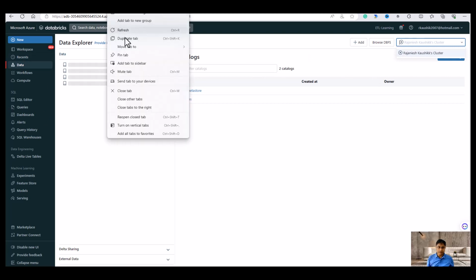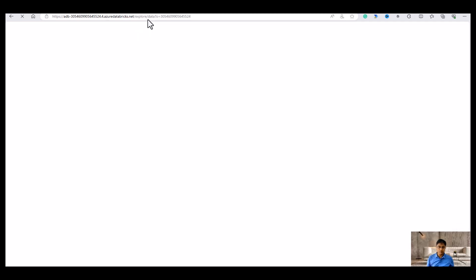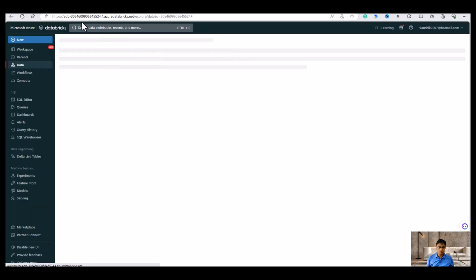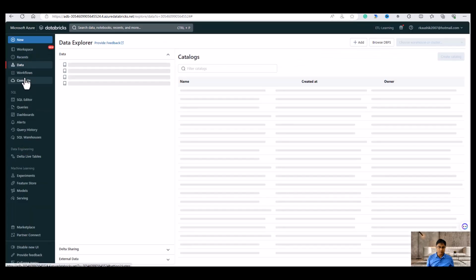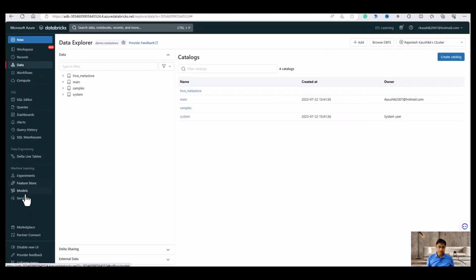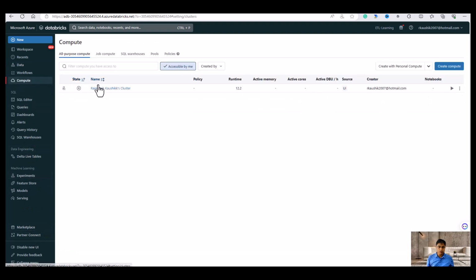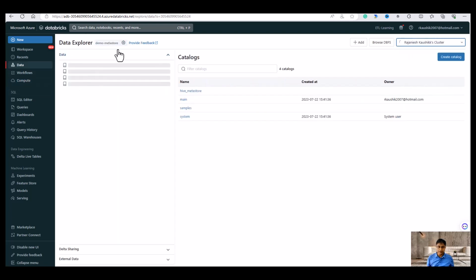Let me duplicate this tab, and while that page is loading, I'm going to go to compute and then start the cluster. After that I'll go back here and refresh it.